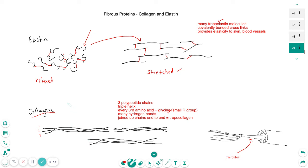Again, a bit like the tropoelastin molecules, these collagen structures are going to work with each other. So you recognize these little dots I'm doing, these represent hydrogen bonds. So you can see that they're no longer just working by themselves, they're interacting with each other. This is a bit like how cellulose works as well. So by having more of them working together, their overall strength is going to increase, just like how rope works as well.